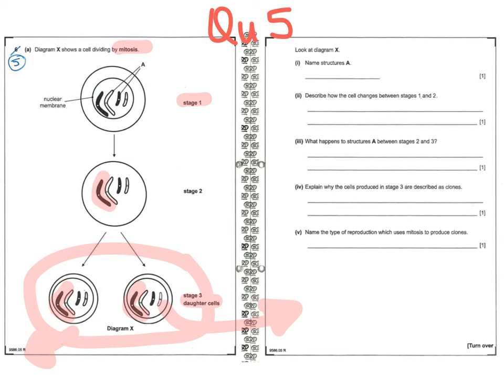Somebody had put down an answer called cytokinesis. You've obviously been looking up online about cell division. That is something that happens after mitosis or meiosis, when the cell actually splits. So it's really happening at this point here when the parent cell splits in two. That's what cytokinesis is. It's not a word you're expected to know at GCSE, but it is something you'll come across if you do AS biology.